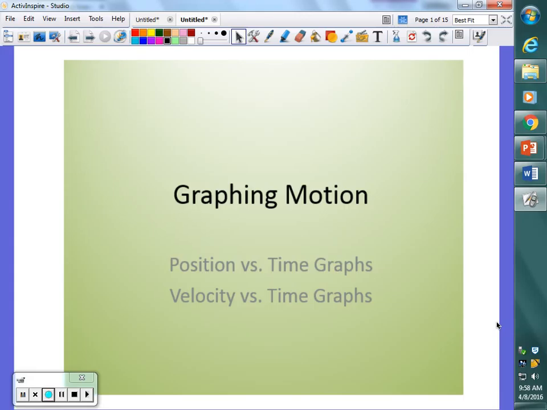When we describe the position of something, we need to set the groundwork first, right? What do we need to do before we describe the position of something? Reference point, and then direction system, right? So we got to figure out the reference point, where are we measuring from, and then which direction are we going from there, okay? Second question that we want answered. What do we want to know next?